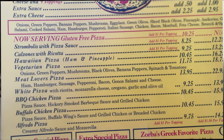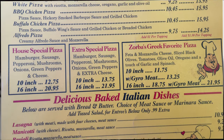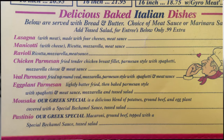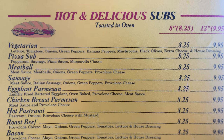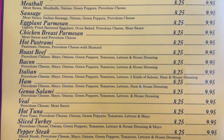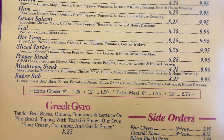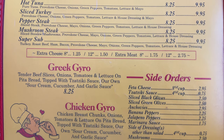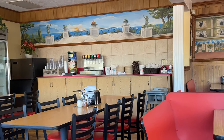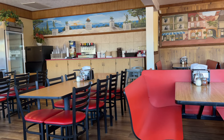They don't only have pizza — they've got everything from chicken parm, ravioli, lasagna, subs, cake, desserts. There's actually a plethora of options. If I were to compare Godfather's Pizza to King's Pizza, I would say King's has a much more eclectic menu with more selection to choose from. There's a little bit for everybody here — it's not just pizza.